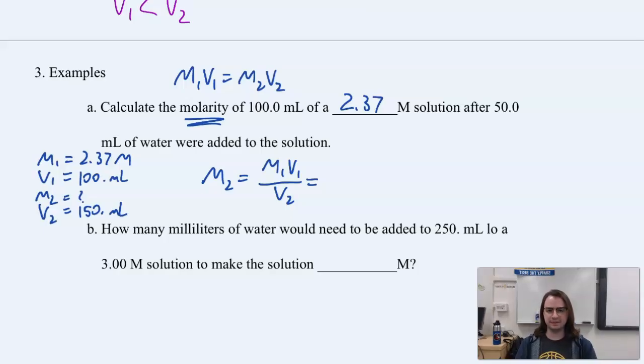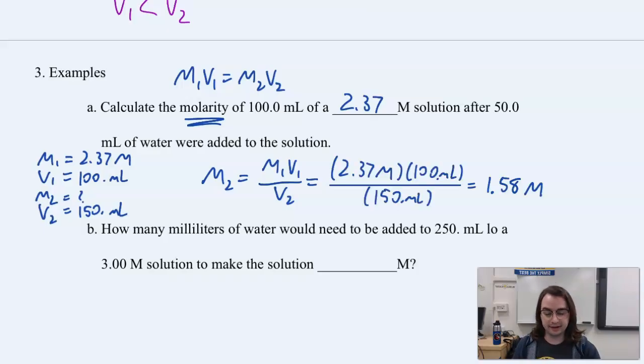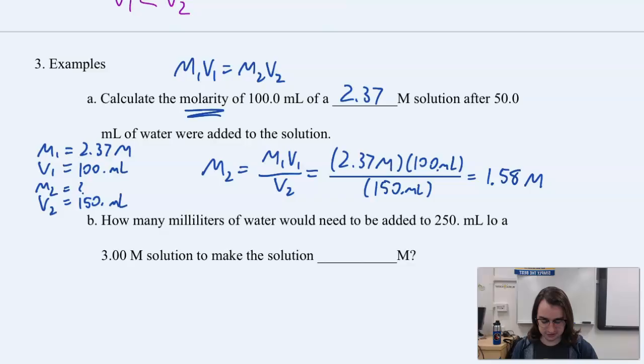So go ahead and plug them in, calculate this on your own, and then come on back when you're done to double check your calculator. Okay, this is what I got. If you don't believe me about the whole liters thing, you are welcome to convert these into liters and do the same thing, and you'll notice that you get the same concentration. Again, it's because we're taking the ratio between the volumes, which is why it doesn't really matter if we're in milliliters or liters, but do what makes you comfortable. That's what you get. You get 1.58 molar as far as our concentration.